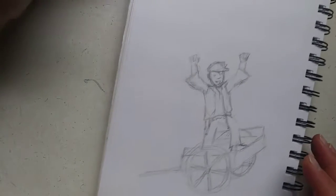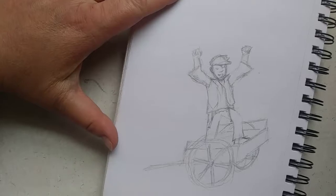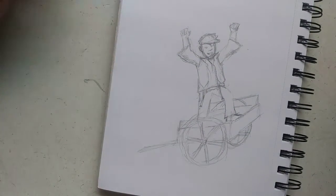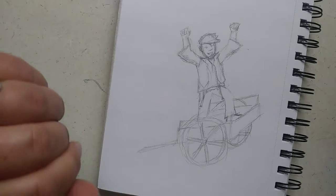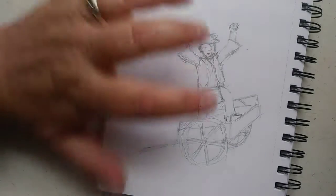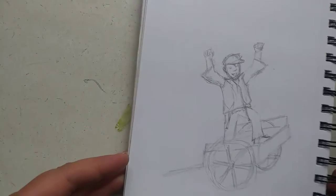This is from during intermission. I did a quick sketch of Fiddler on the Roof, because I went to see a local production of Fiddler on the Roof, and I will go ahead and link that video where I did a finished piece of Tevye from Fiddler on the Roof.